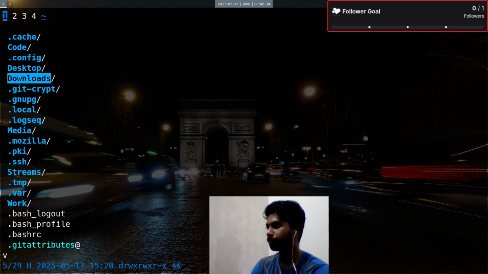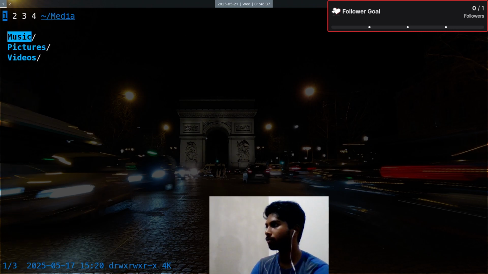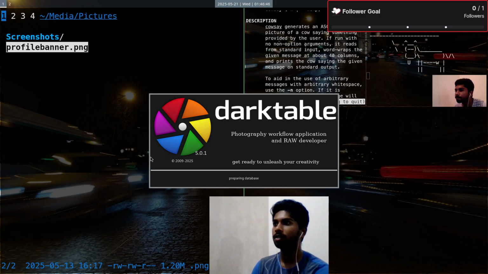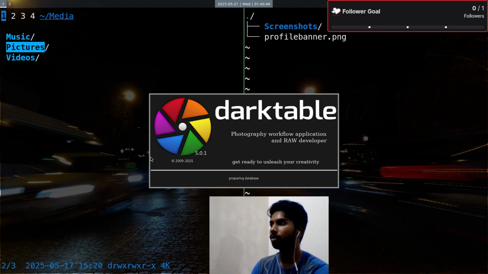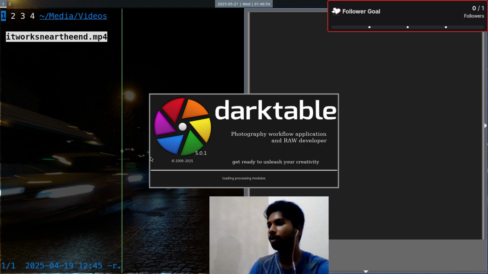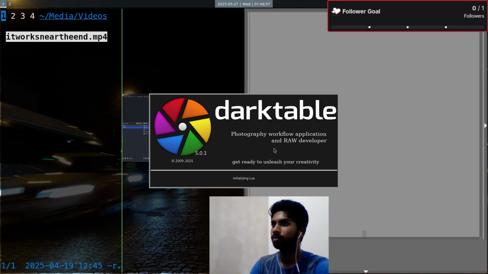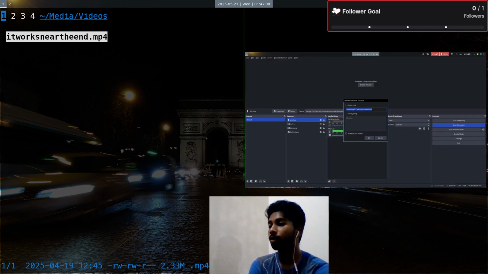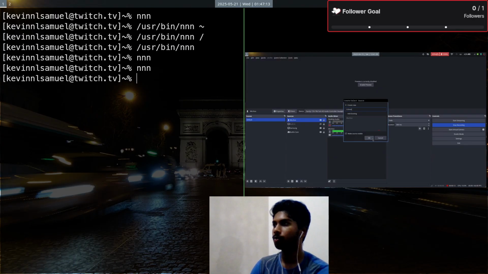This whole thing is a terminal window, but within the terminal window I can see previews, even of pictures, within my terminal window. It also does video, which is pretty cool. And where is it? Yeah, there you go. There's also a preview of videos within the terminal, but this only works when you're using Kitty.